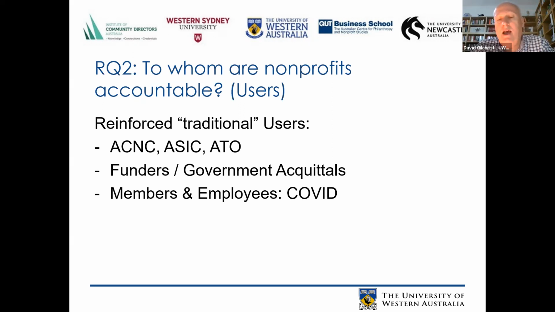In other words, these organisations have to provide specific financial reports to philanthropists and government agencies that provide them money to do certain things. And then the third element that came out, which has always been identified, is members and employees as potential users of not-for-profit and charity financial reports. But COVID certainly made a big difference in relation to the numbers of members and employees that were reported by preparers of financial reports who wanted financial reports in order to understand whether or not their employment situation was sustainable, and members who wanted to appreciate the sustainability or solvency of their membership organisation. In other words, COVID made a reality of, or crystallised, the identification of these users in the minds of preparers.